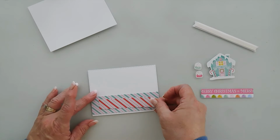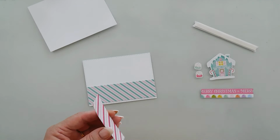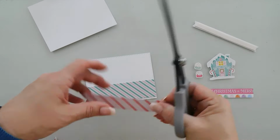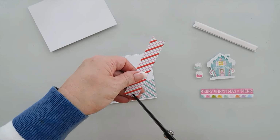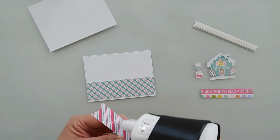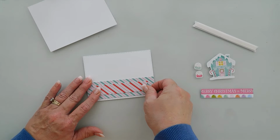And then I have this piece of pattern paper. The reverse side has the same. I'm going to take this, use my scissors, and fishtail the ends here. There's lots of this pattern left over, so I thought we would incorporate some candy cane stripes on this card. I'm going to take this piece, and we're going to adhere it in the middle of this stripe paper, and I'm doing it so the stripes are going the same way.